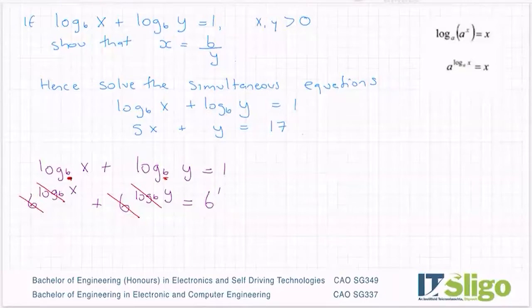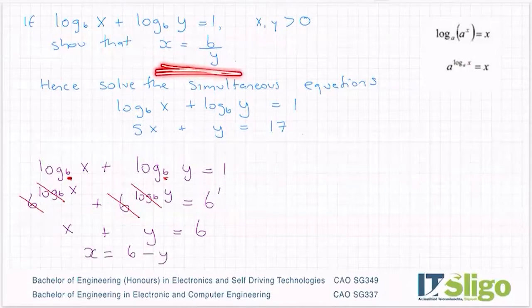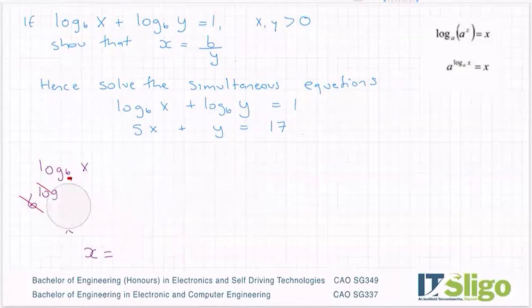But what I'm getting here is x, so all that's left is the power. Just like the rule told me, all that was going to be left was this. So x plus y is equal to 6 to the 1, and 6 to the power of 1 is 6. Or if I write it in terms of x, that means x is equal to 6 minus y. Okay, and that's obviously not what we got. So what did I do wrong? It's nearly right, but it's not right. Well, we have it almost right. So using this rule is correct.